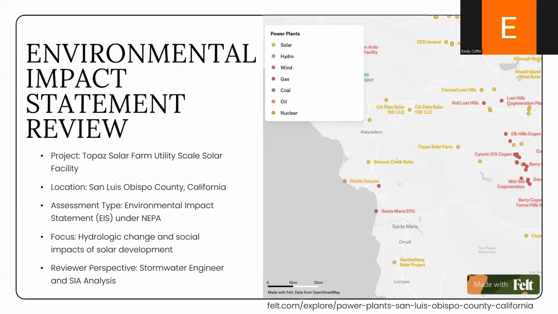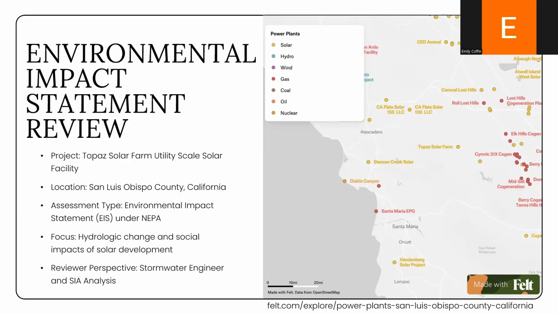This topic is particularly relevant to me because I work as a stormwater engineer for the Ohio EPA Central Office Surface Water Division Stormwater Program. Within that role, I currently review stormwater pollution prevention plans, or SWPPPs, and I evaluate stormwater management practices for construction projects in sensitive watersheds, specifically the Big Darby Creek and Olentangy River watersheds.